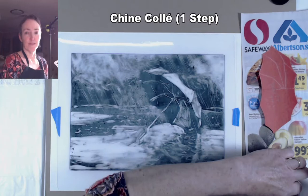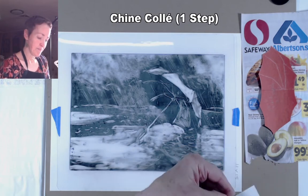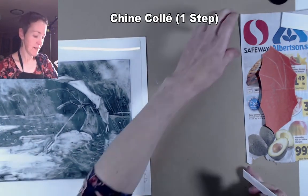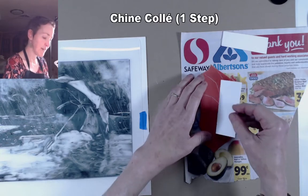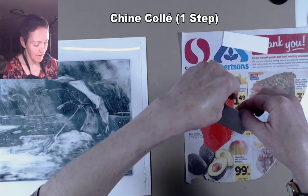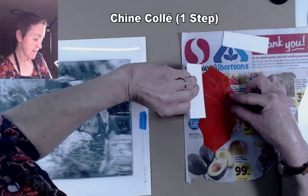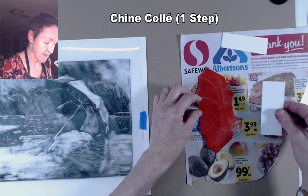You can apply it with this small strip, or I tend to like to apply a little bit wider amount, on a wider piece of mat board. So you just pull this out of the way for a little bit. Let's see what we're doing here. All right, so I've got paste distributed across this edge, and I like to start at the middle and work my way toward the edges rather than approaching from the edge so that I don't get paste underneath my paper. And look to make sure that you've covered all the edges. That's really critical, so that you don't have any dry spots along the edge that are going to peel up. Okay, I think we're good.